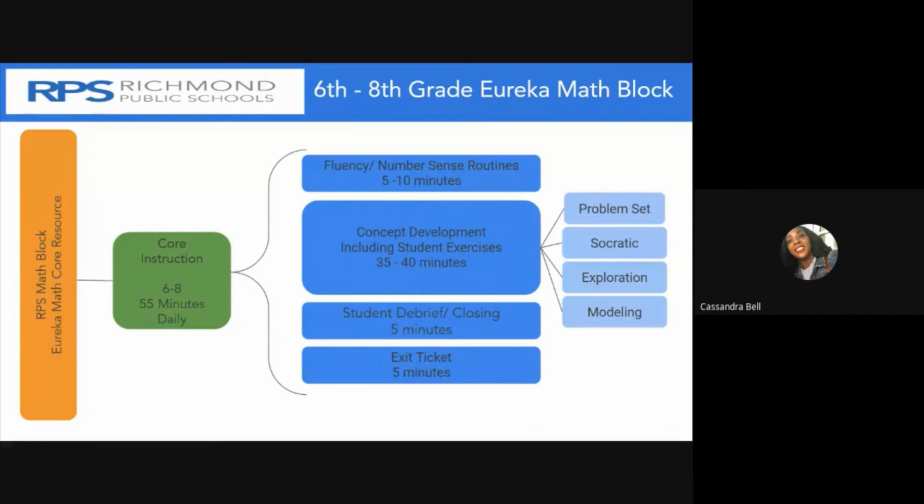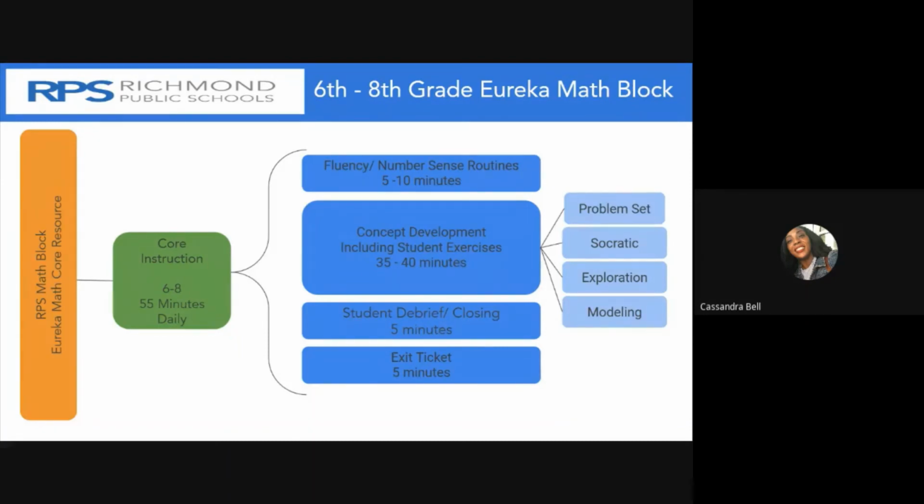So this is just a visual of the proposed math block. Eureka lessons are structured for 45-minute class periods. Our math block is 55 minutes. The components of the Eureka math lessons are the same. They start with fluency and number sense routines, then jump into conceptual development, which is the instructional focus of the lesson and the bulk of the instructional block.